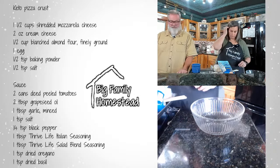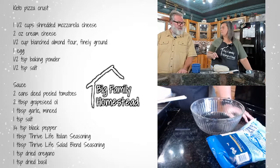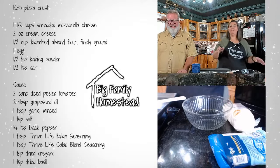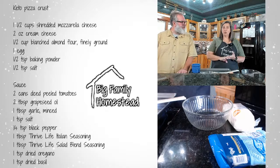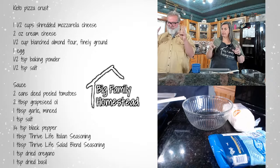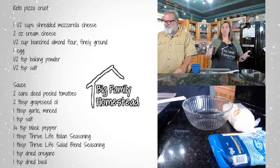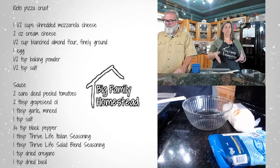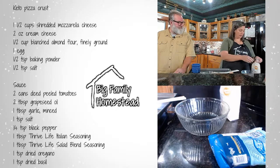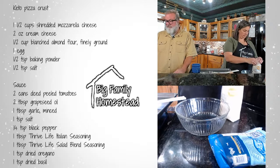Okay, let's see. You're making the dough now? I guess it is a dough, technically. It is a dough, because there is a flour in it, but it's a nut flour. It's super simple. It takes just a few minutes to put this together. You could make it ahead of time, but I wouldn't recommend doing that just because there's baking powder in it.